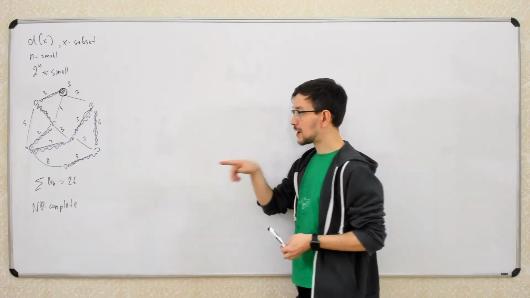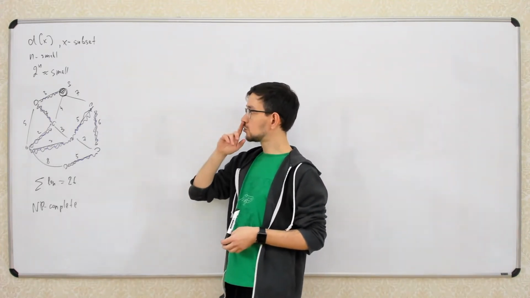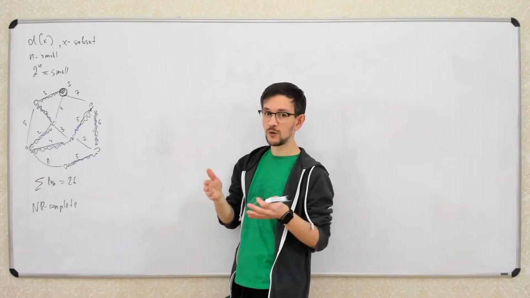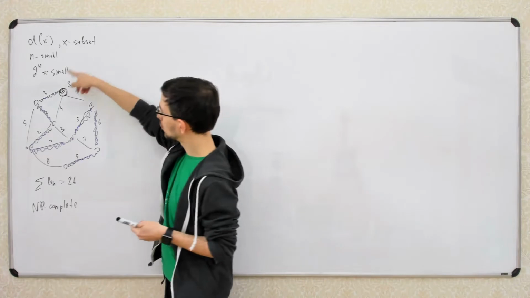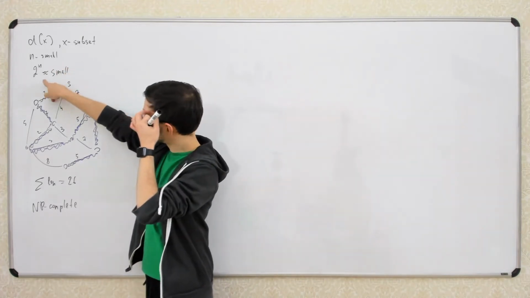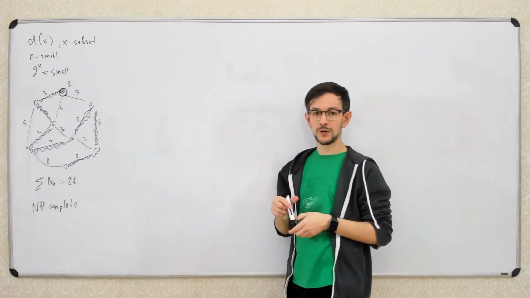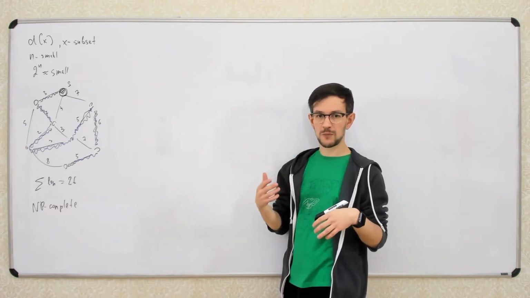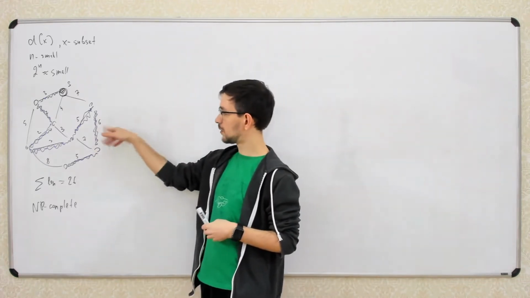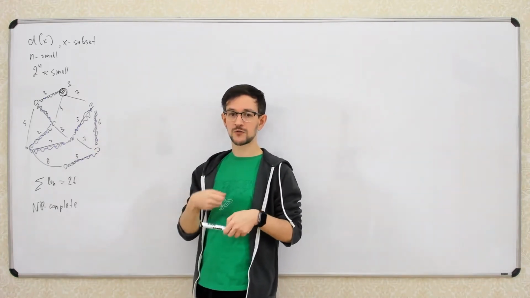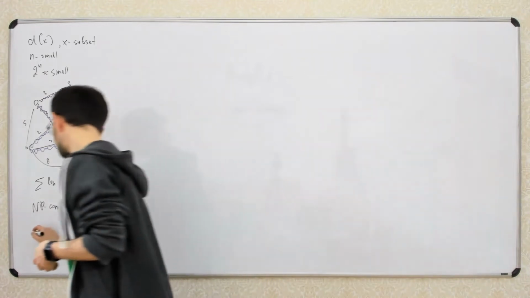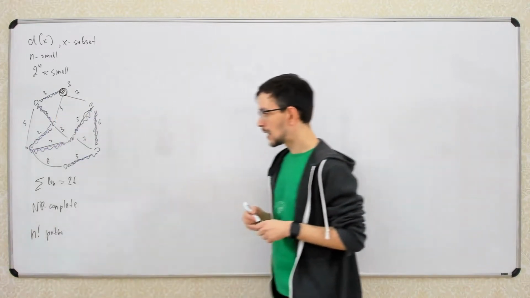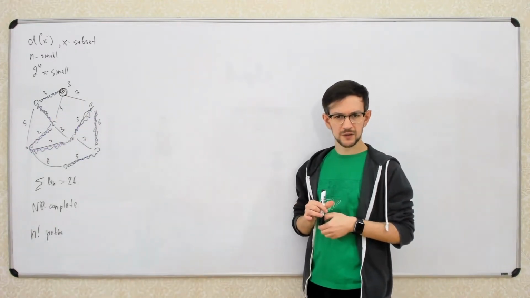But if the number of vertices is small, you can use some approach which is not polynomial, but good enough for small values of n. For example, if n is small, you can make an algorithm which works in time 2 to the power of n. It will be small enough. And it is actually faster than just iterating over all possible paths, because if you check all possible paths which visit all vertices, the number of such paths is about n factorial. And n factorial is much bigger than 2 to the power of n.